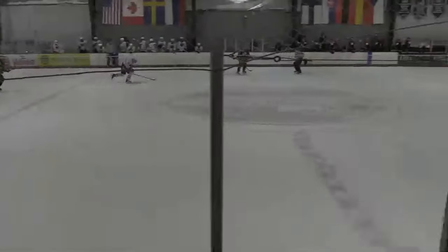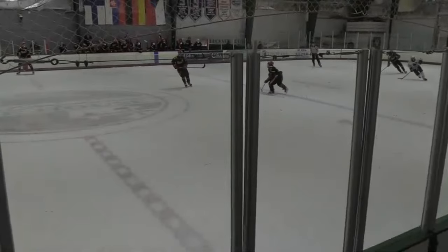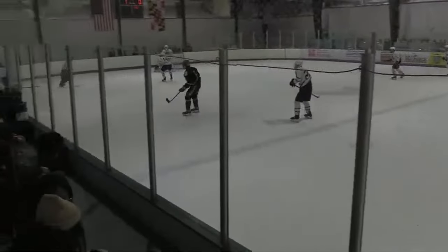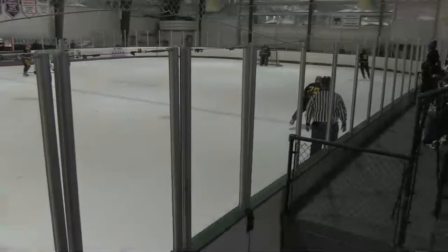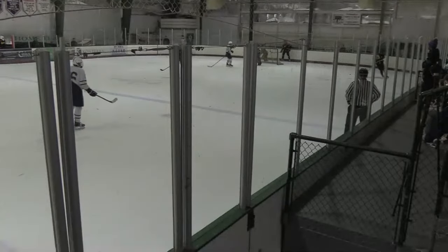Ice Lions are able to get the clear. Teske pressured by Connolly. Now it's Drake. Power play is Newnham, Tomaszewski, Drake, Teske, and Healy. Unfortunate bounce there for the Terps. That puck hit the boards along the rim down in the corner, and it bounced right to the middle of the ice, and the Ice Lions were able to clear.